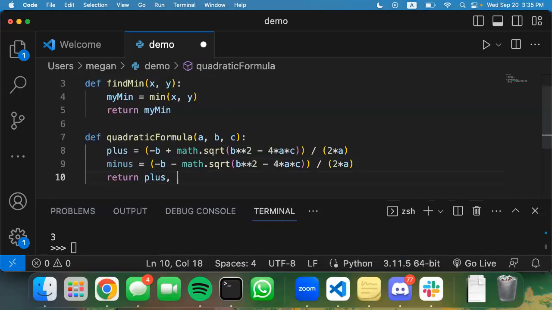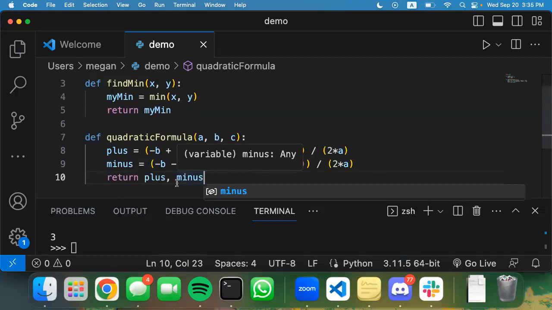Yes, comma, plus, comma, minus. If we used or, numbers are like Boolean values too, so it would be like saying true or true, for example, so it would output true. The same thing if you did and as well.